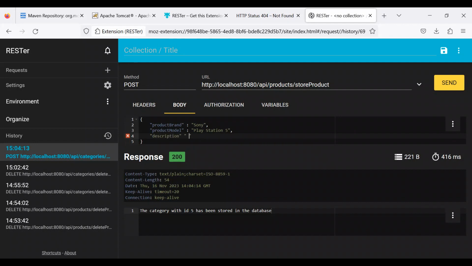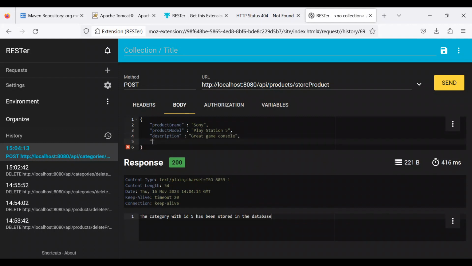Description will be, just a second, great game console. Price, okay, 1000.